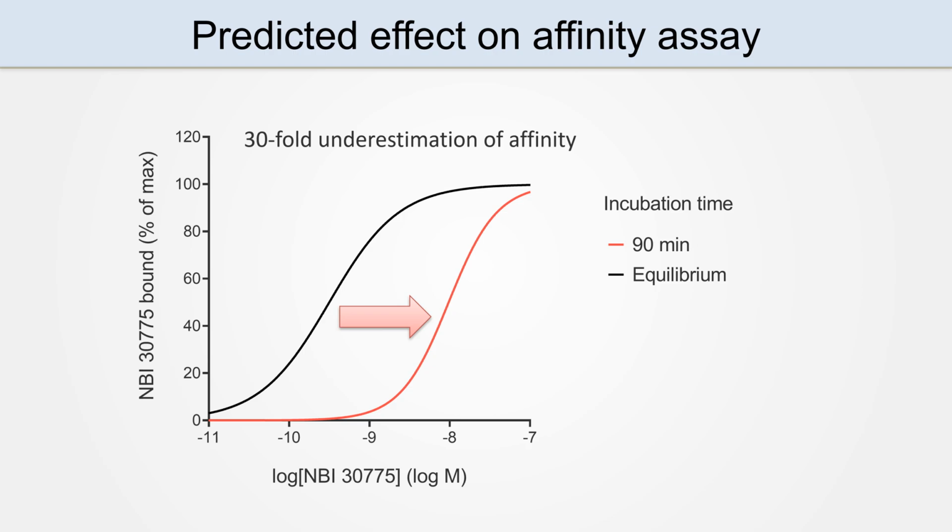Now it's worth pausing for a moment here and doing a quick thought experiment. Imagine if we were using this measured value of 9 nanomolar here in human dosing prediction. Imagine now the true affinity is 30-fold higher. This has the potential to dramatically impact drug effect in man. If there is any risk of target-based toxicity, failure to recognize the true affinity of the drug could result in overdosing and adverse events in safety trials.